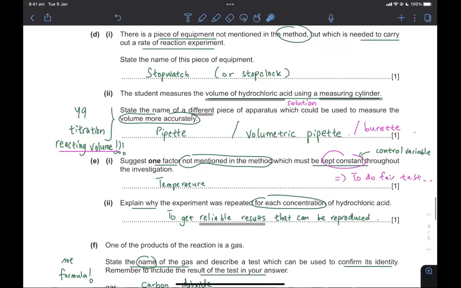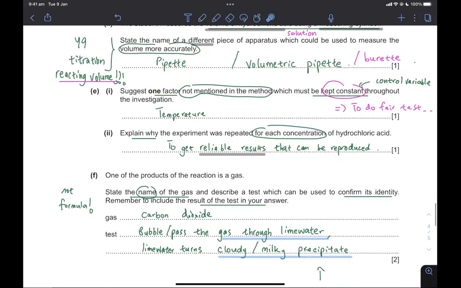Stopwatch is definitely essential. Essential means necessary, required to work out rate of reaction. This was your year 9. Measuring cylinder measures solution. People write down gas syringe. That is wrong because gas syringe is for gas, solution, not gas. Therefore, you use all of these things as stated in the year 9 topic, the very, very last lesson you did in year 9 under reacting masses. They're also in your notes as well, yeah?